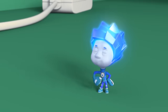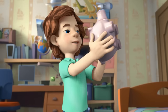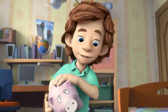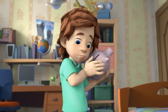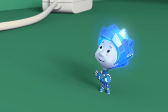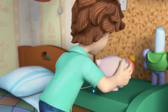So why are you saving up all this money? For roller skates. How much more do you need to save? I don't know. I can't see if there's enough in there. Then just go and open it. But there's no way to do that. The only way is to smash it real hard. So smash it. Nyeh, forget it. I have nothing to put my money into. But what if there's already enough for roller skates? And what if there's not? All right, then I guess I'll count your money for you.